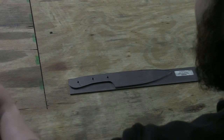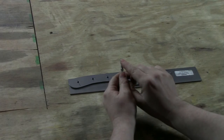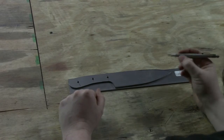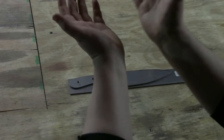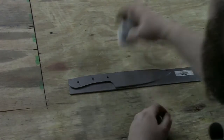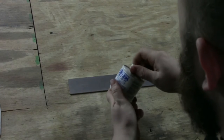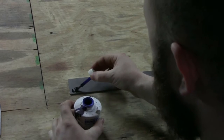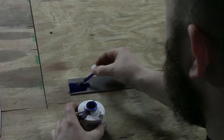But how? First, you take a scribe with a little piece of tungsten right at the tip, which means it will dig through most of your materials and scribe a very nice line. But Chaco, however, will you see? Blue Dykem! Blue Dykem is a nice layout fluid that has a gorgeous finish. And you know what we're going to do? We're going to go to Chaco in the grinding room to describe why Blue Dykem.